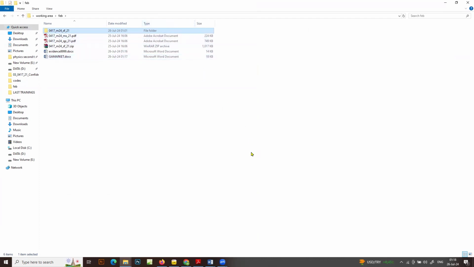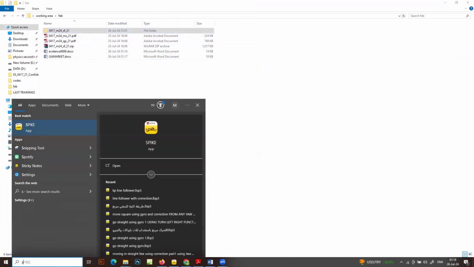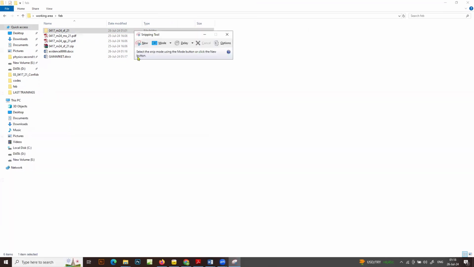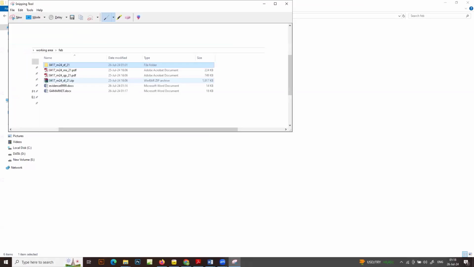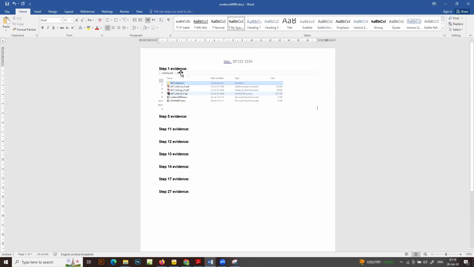So I need to open the snipping tool. Okay, I will take a screenshot. They want to check the type, the name of the file, and where you saved it, in the first evidence. And that's it.